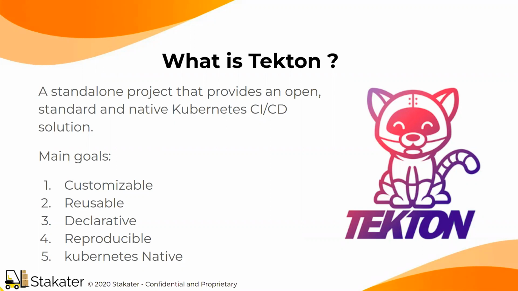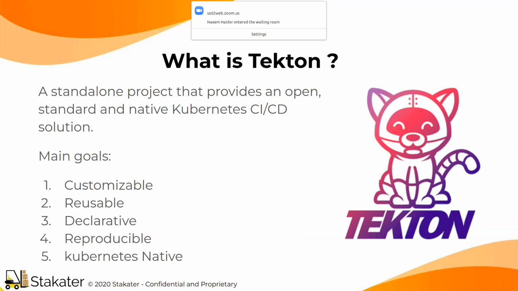So Tekton runs natively on top of Kubernetes. It means that you can utilize the infrastructure of Kubernetes for running your CI/CD engine, and that is made possible thanks to Tekton for letting us use Kubernetes for CI/CD. Because Kubernetes has always been used for deployments and all that stuff, but it has never been used as a platform for CI/CD tools. So Tekton lets us use Kubernetes for the CI/CD purpose.